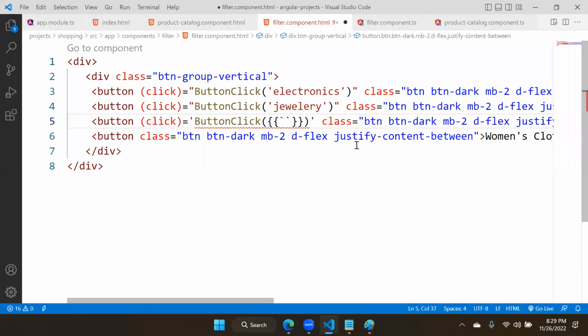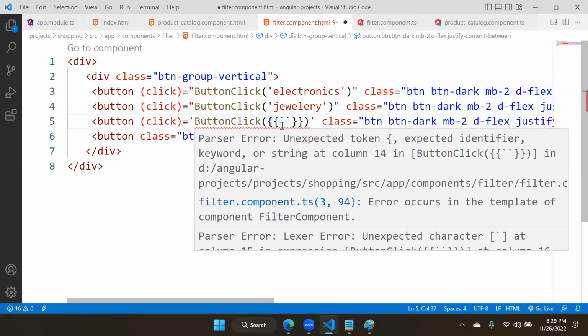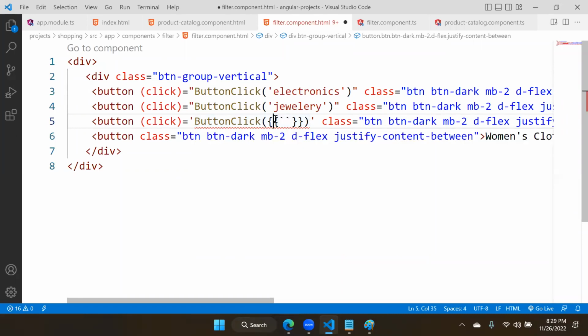In this expression, we cannot have some issue. Let's do one thing. The main button click, on button click.